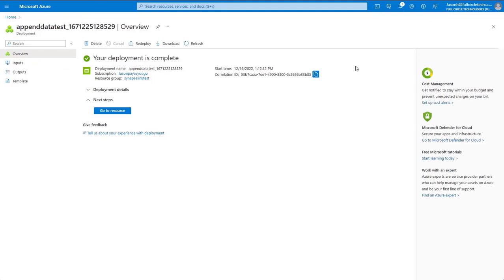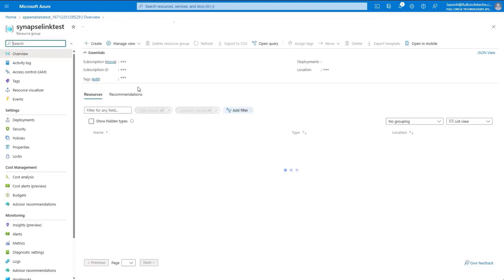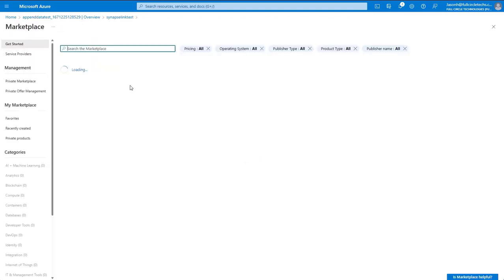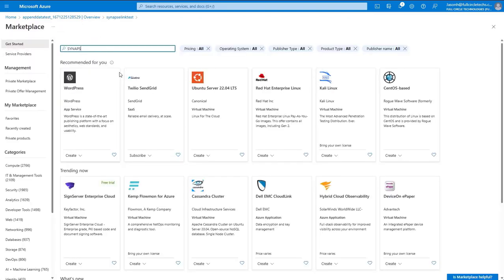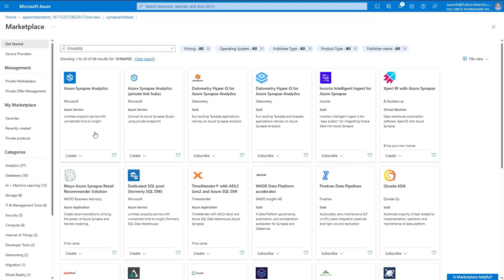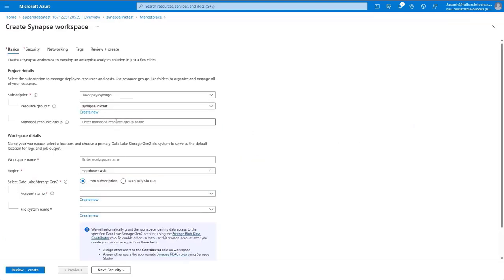After the deployment completes, the last service you're gonna use is Synapse Workspace. So search Synapse to find Azure Synapse Analytics. As with the storage account, please make sure it is under the same resource group with the same region as your Dataverse environment.